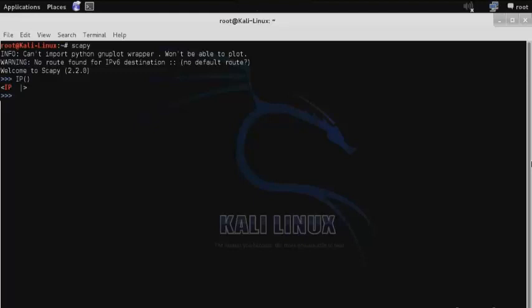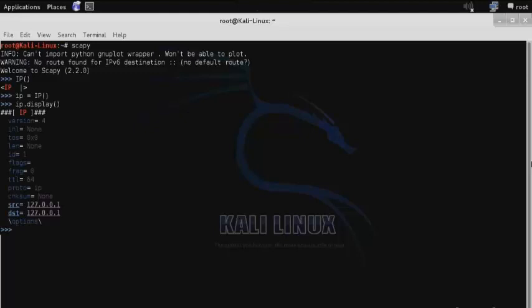And then what we want to do is assign this object to a variable. So we'll do IP in lowercase, and then the IP object once again. And then use IP.display, and then open and close parentheses to see the different characteristics of that object. The object is already built with predefined configurations for each of the different characteristics listed here. We can change those configurations by using the variable.characteristic and set it equal to a new value.